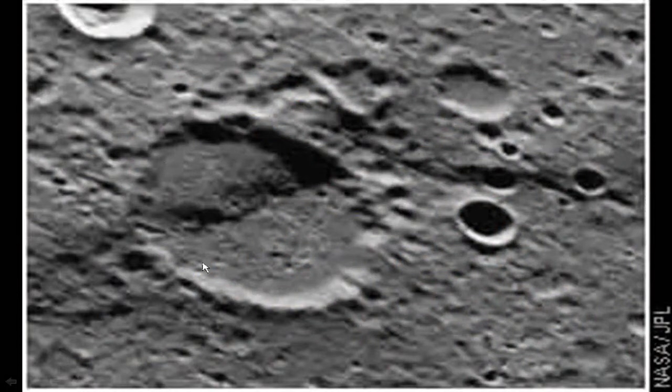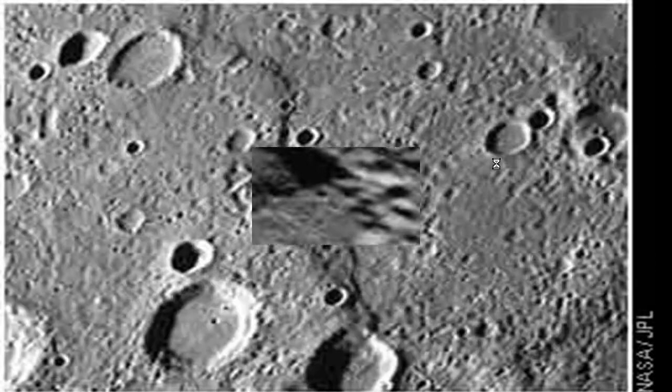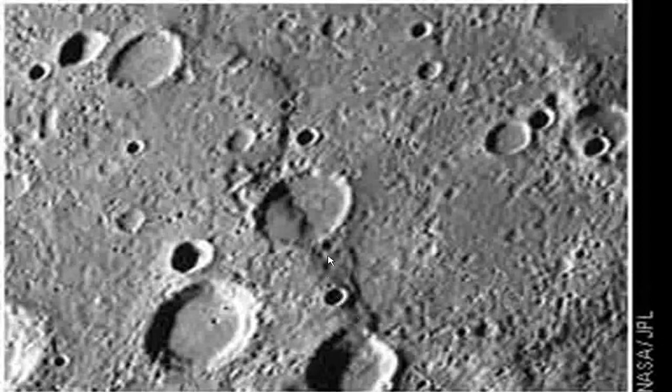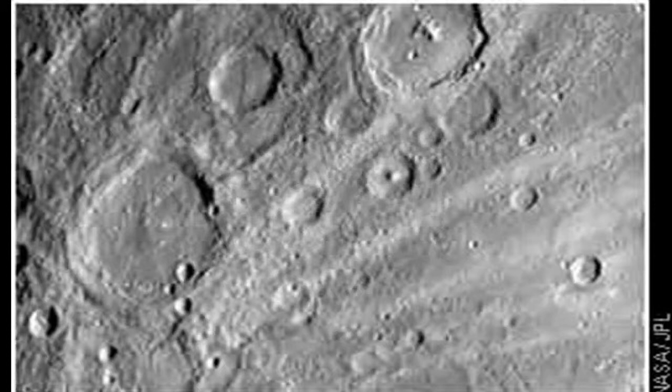Here's an interesting feature on Mercury. We can see this crater. We can see this kind of bend here on the surface, this indentation here called a scarp. Here's another look at a scarp. Here's this crater, and then you see this indentation of the scarp. And that's a feature on Mercury that you do not find on our Moon. More on what that is in a moment.